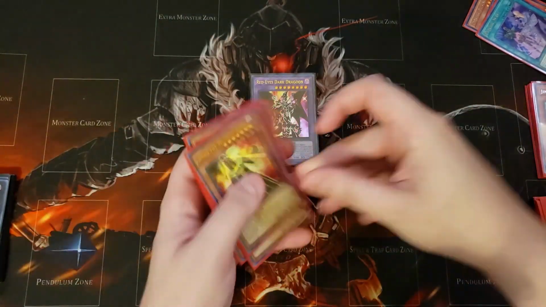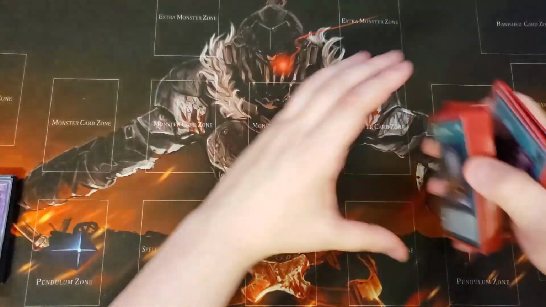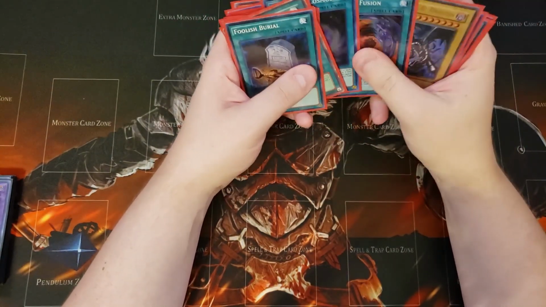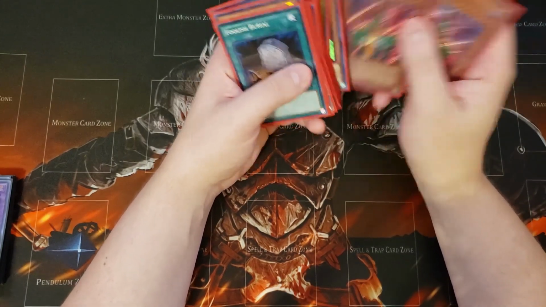So let's go ahead and see what we can do for the next test hand, because we did open Red Eyes Fusion, which is a little bit busted, but you know, it happens. It happens every so often when you open up and you play really good cards, you draw into them every so often and you just pop off. So let's go ahead and see what we can do.